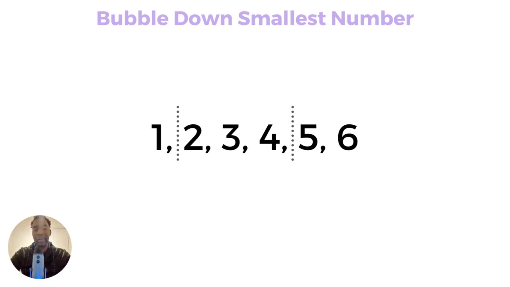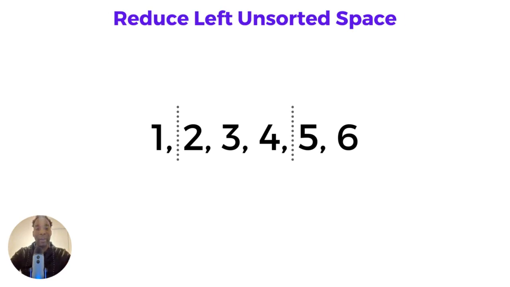Now that we've done that, we will then move the left wall up 1 notch. We are reducing the left unsorted space. So now all we have is really the 3 and the 4, right? So let's keep this going. Now, by the way, if you pass this point, what you'll see is that at some point you don't need to continue the algorithm. You can actually stop. But for the sake of just showing you how this works, I'm going to keep on going. And I'll keep on going until our unsorted space is completely empty.